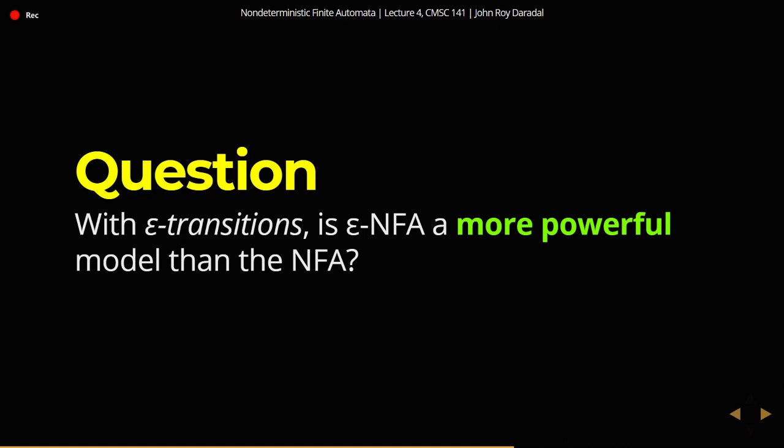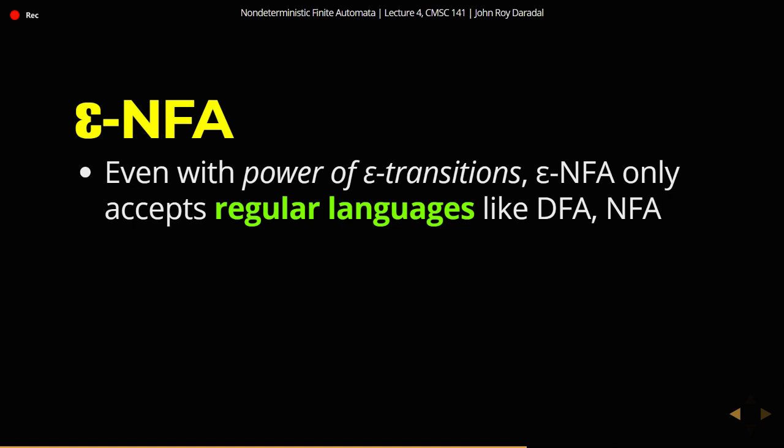So that seems like it should add more computing power to our model. However, even with the power of epsilon transitions, the epsilon NFA still only accepts regular languages like the DFA and NFA. So it only adds convenience with the transitions, but it doesn't really add to the computing power.